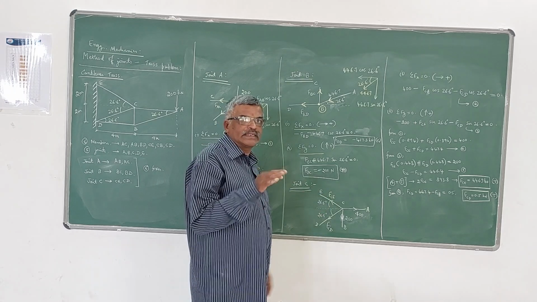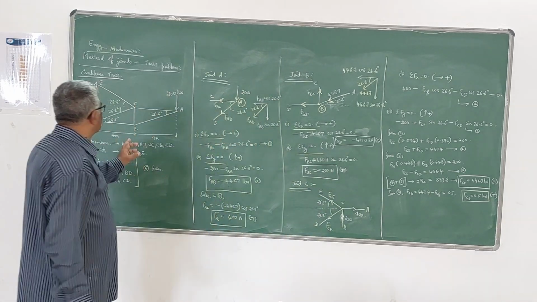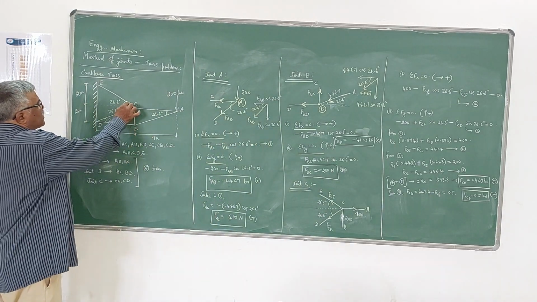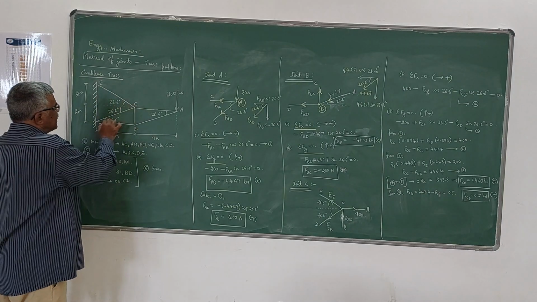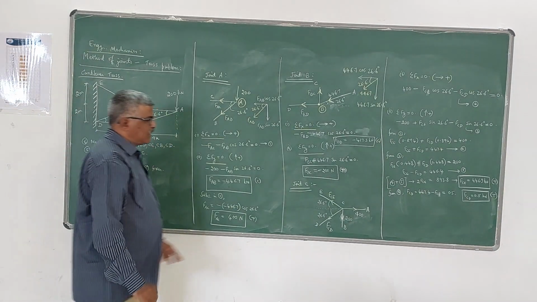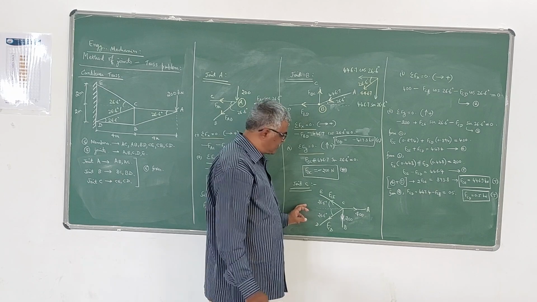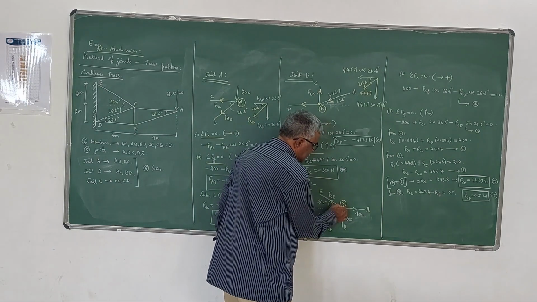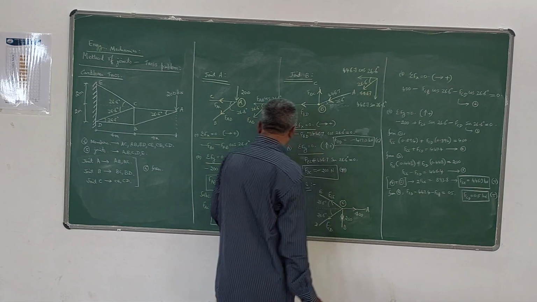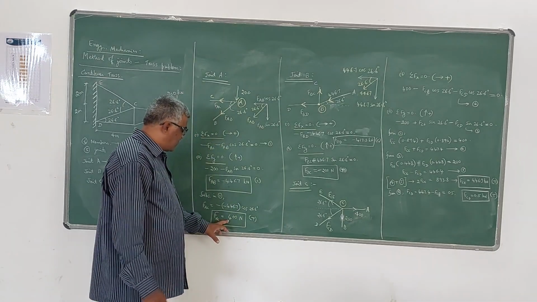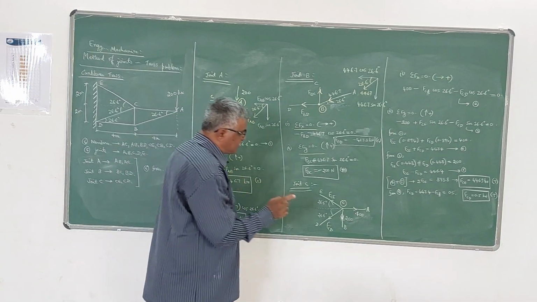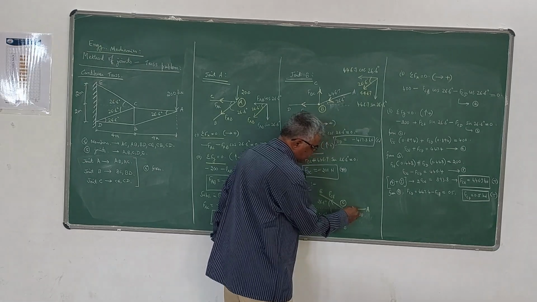Now next joint is C. You come to C, wherein as I already told, you have 4 members at C: CB, CE, CD and CA. Like this. This is the free body diagram of joint C. Here CA, you already know the value. AC or CA is the same: 400 Newton tension. This tension means you have to take it away from C.